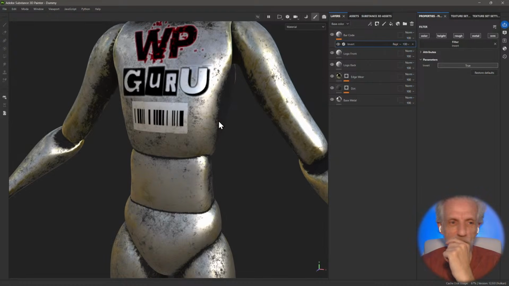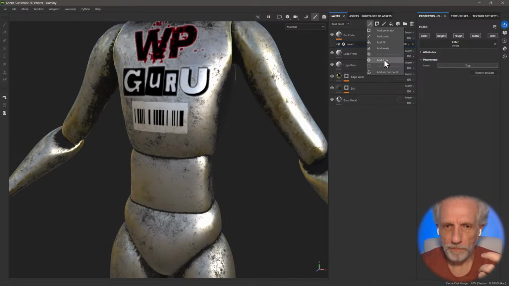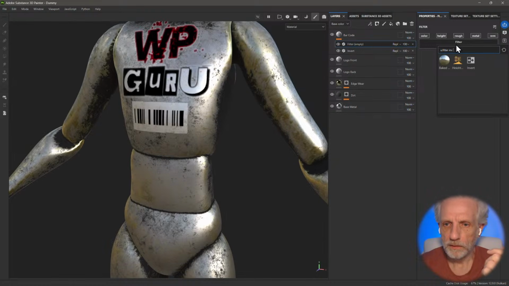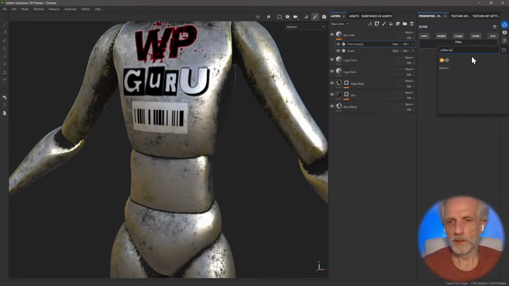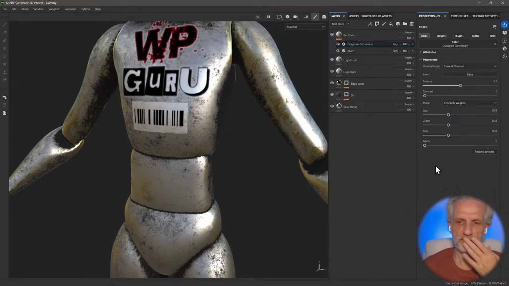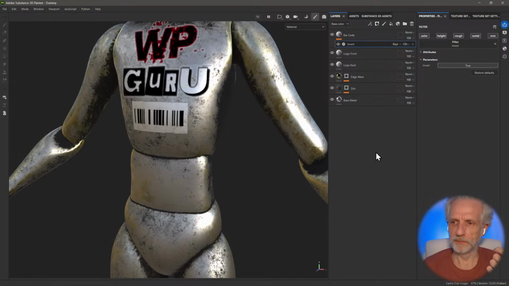Yeah, it's true. So if we add, is there a level filter? This grayscale conversion, but that's not what we need, is it? No, I do need to grab out that and then use the original as a mask.